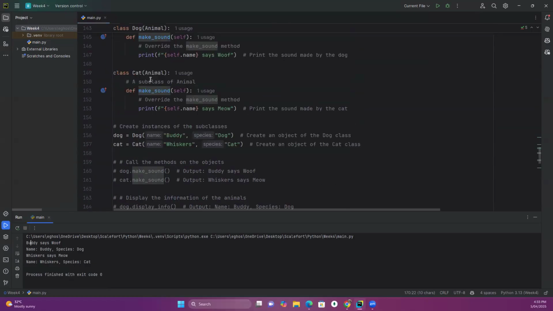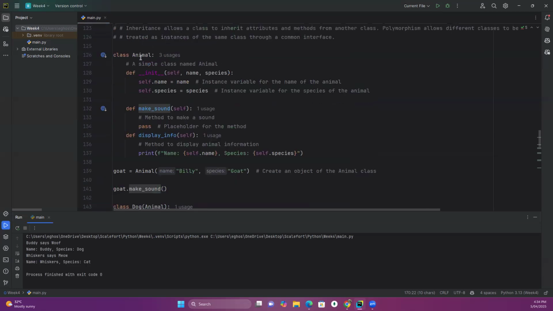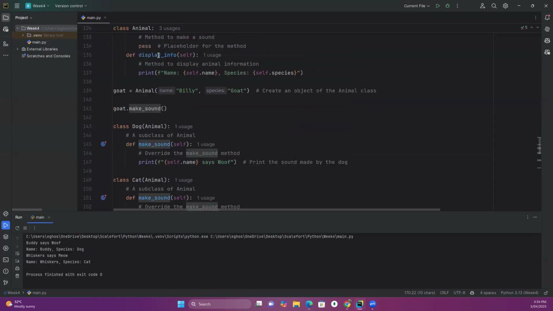As you can see, this Dog and this Cat don't have display info in them. But the display info is in the parent class, right? And then it passes the self, which will give you the name and the species. And that's why it's here, Buddy and dog. Because this Dog and this Cat have inherited display info, even though you cannot see it.